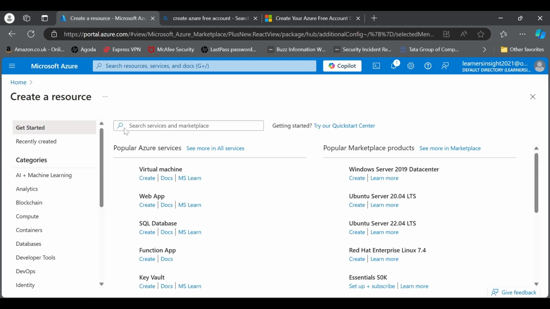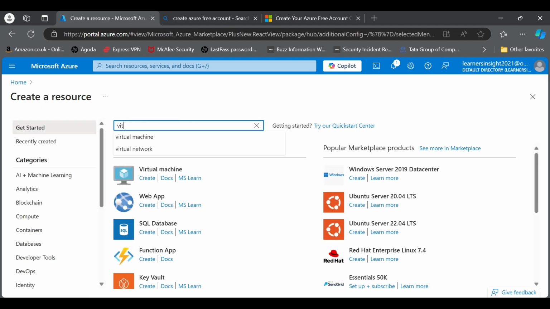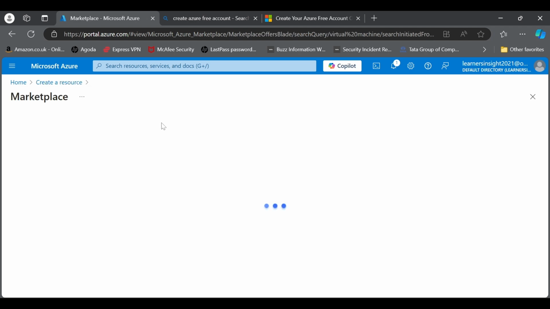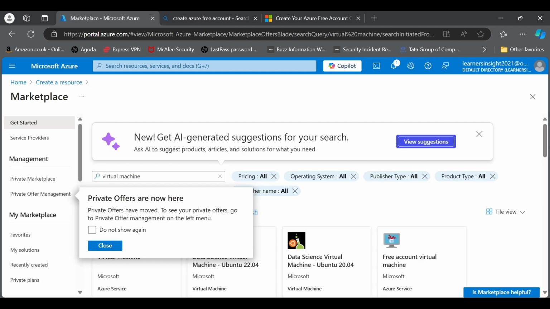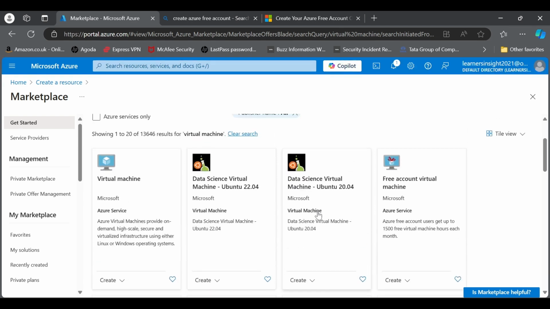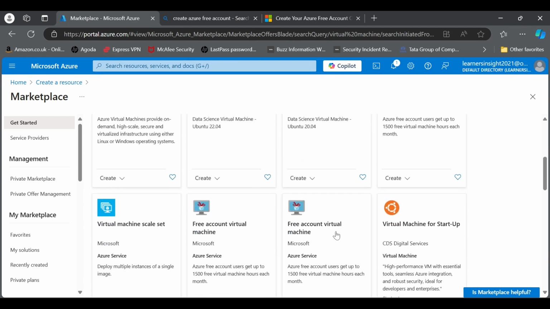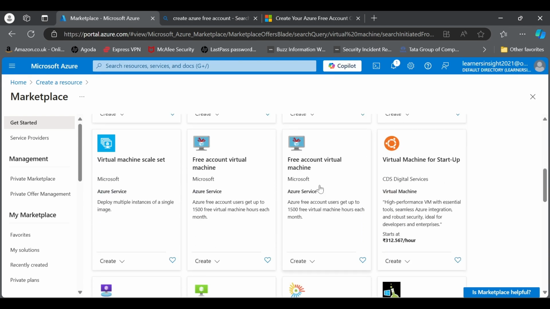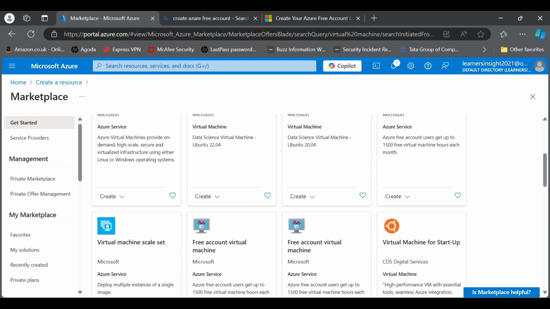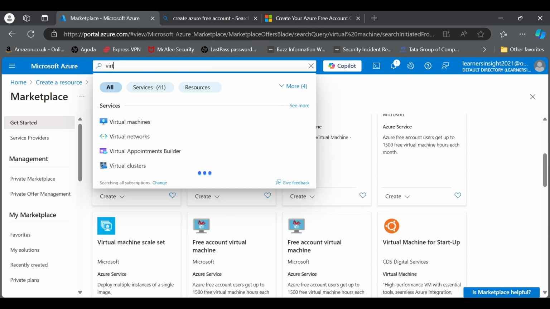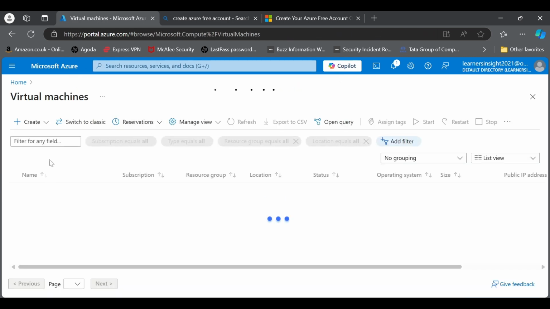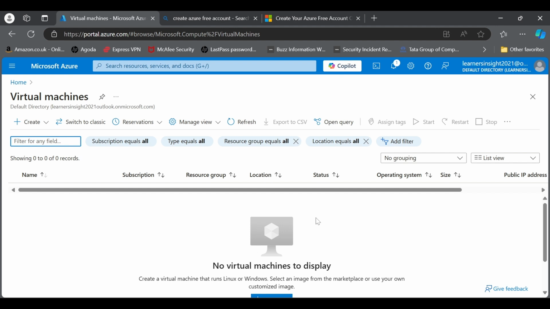For example, if I want to view the virtual machines available in the marketplace, there are various vendors which give you certain custom virtual machines such as the data science virtual machine, Ubuntu, a virtual machine for startups, a free account virtual machine, and so on. Whereas if you directly search for a particular service, it will redirect you to a dashboard where you can directly spin up an Azure virtual machine.